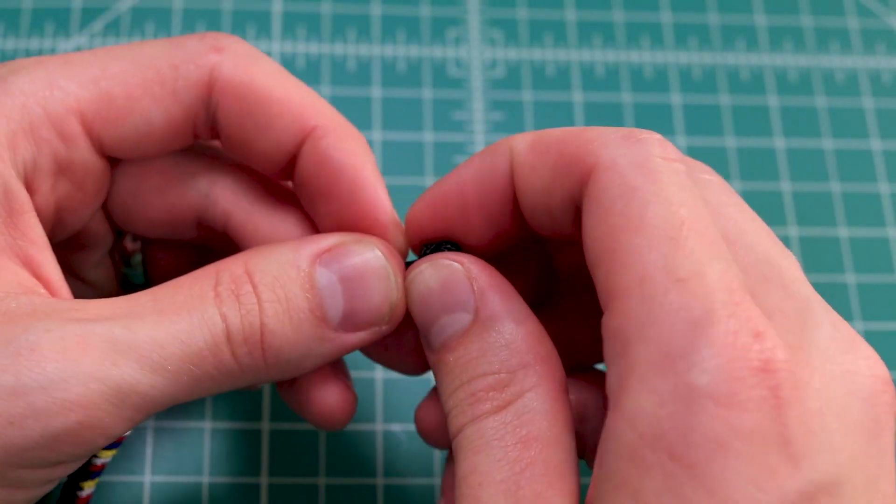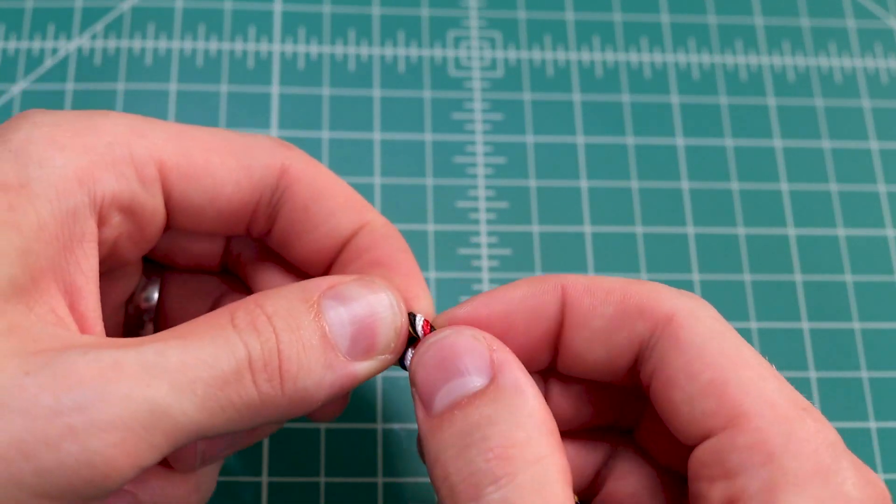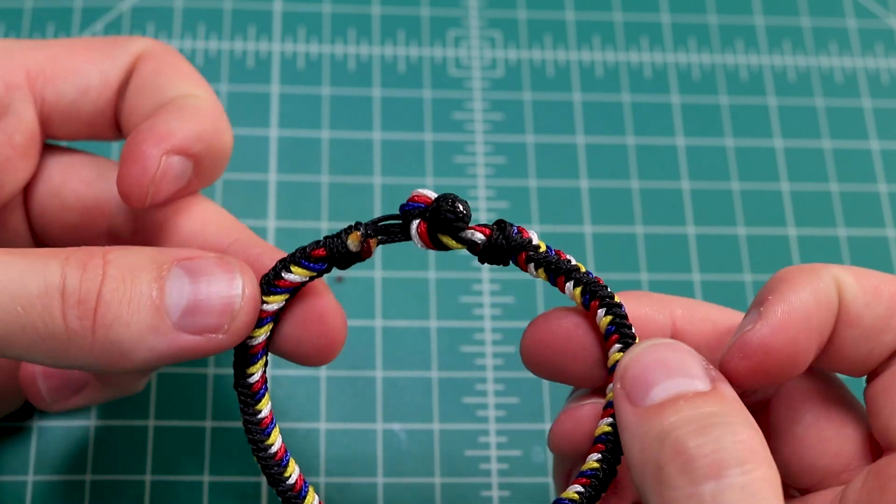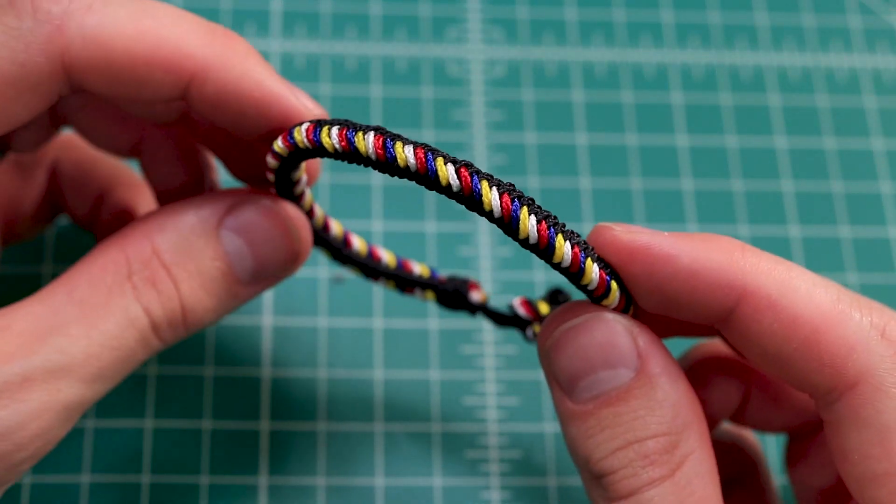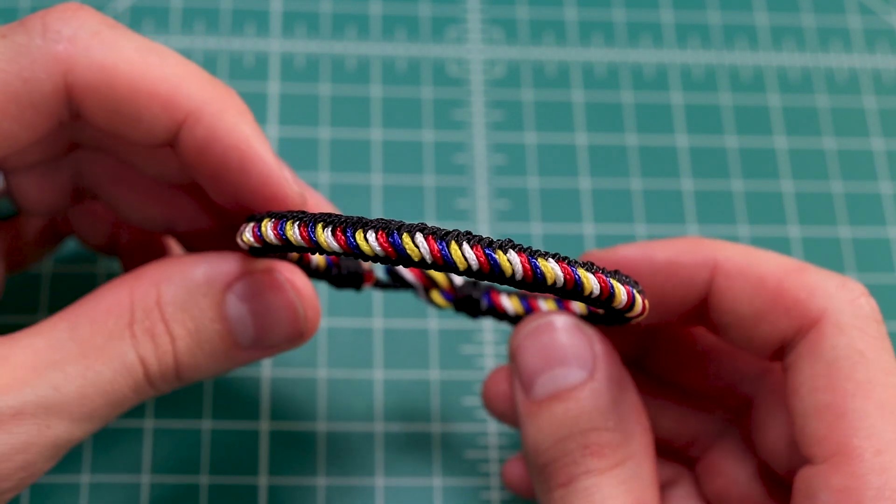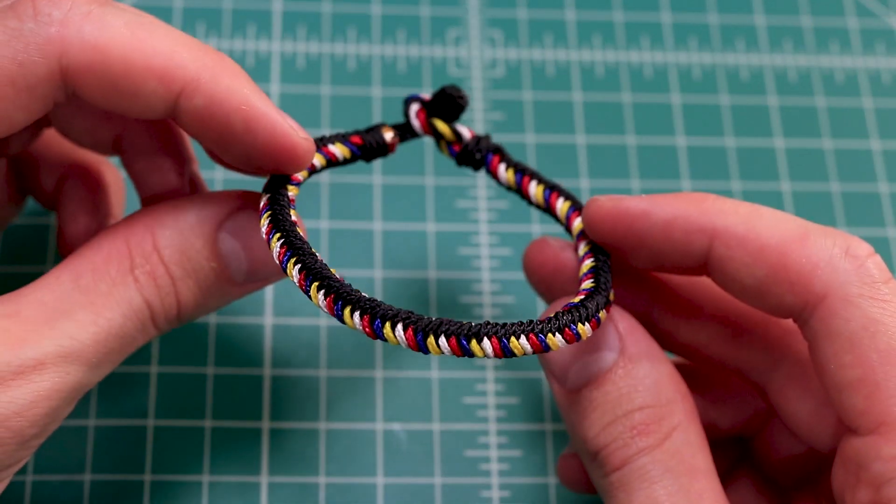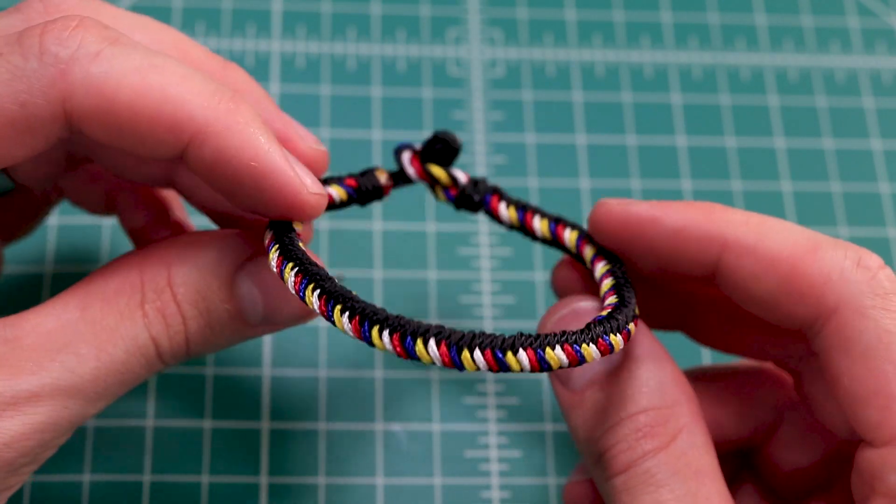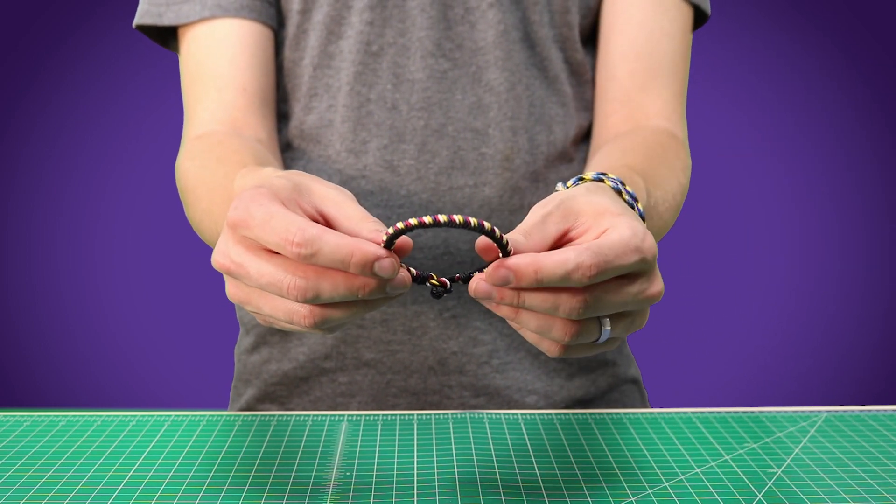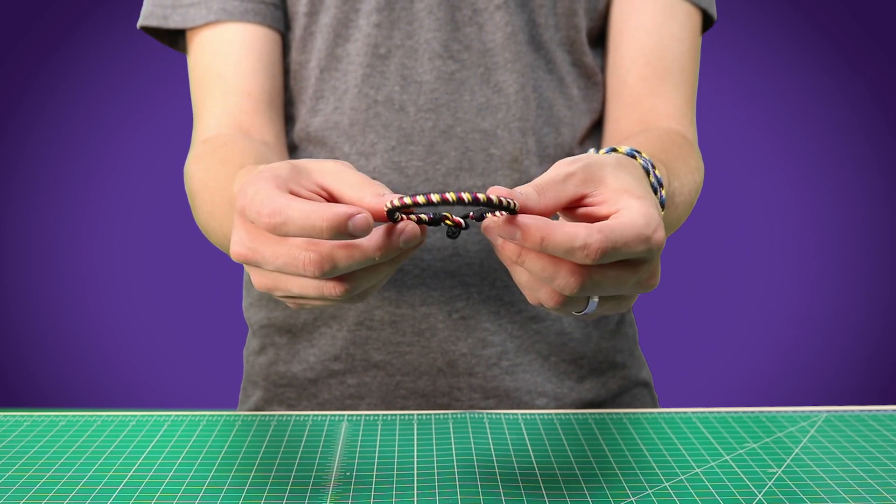Alright, so that is all done. And then to put it on, you can just kind of separate that twist to put your diamond knot through, and that will just kind of twist back up and keep it nice and tight. Like we said earlier, this is a little bit different from the bracelets that we've covered in the past. So if you like this kind, let us know in the comments and we'll do more of them. If you love the standard paracord bracelets and more of the tactical style, let us know that too. We'll put a link in the description to where you can find microchord like this. Thanks for watching and we'll catch you next time.